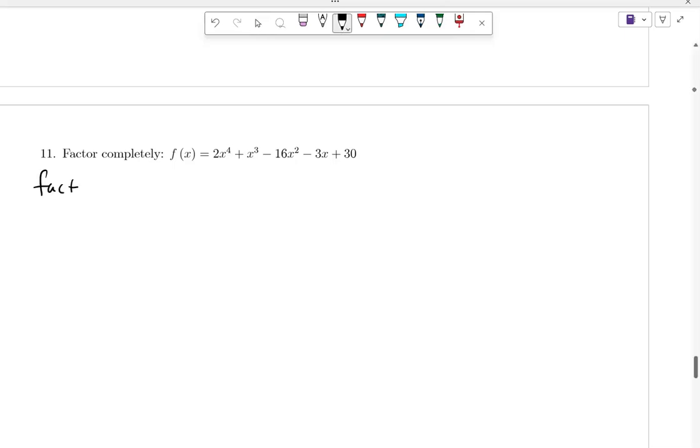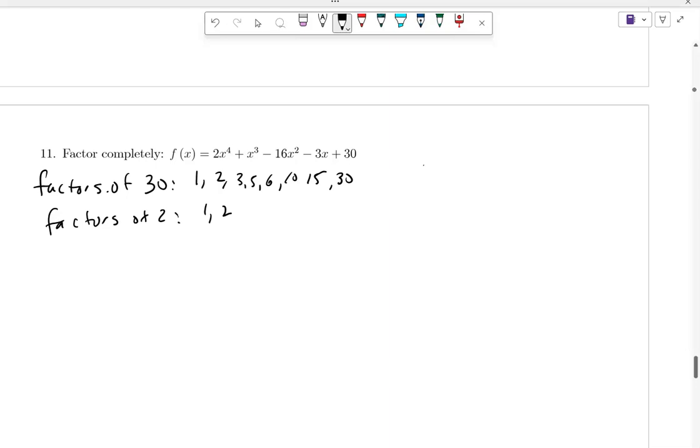Let's look at 11. What do we look at factors of? For 30 and 2. What are your factors of 2? That one's easy. 1 and 2. Factors of 30 are, let's see, 1 goes into it 30 times, and 2 goes into it 15 times, and 3 goes into it 10 times. 4 doesn't. 5 does, 6 times. And there's where they pair, right? And we're done.